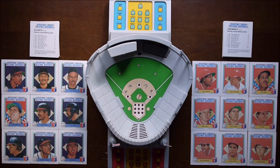Now the computer doesn't do substitutions. That's what coach mode is for, for you to just sit here and watch. You don't actually play in coach mode. You can tell the game to make a substitution or how to play, like draw the infield in or something like that. But I'm not going to do any of that. I'm just going to let it play itself.